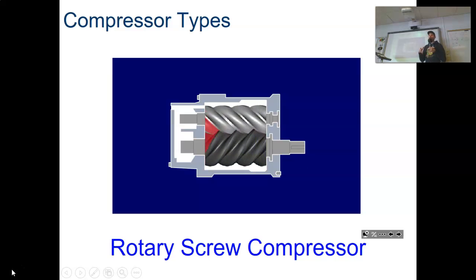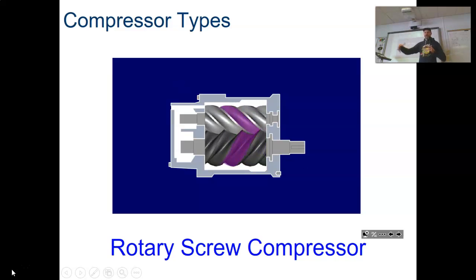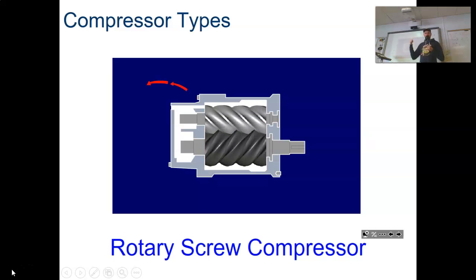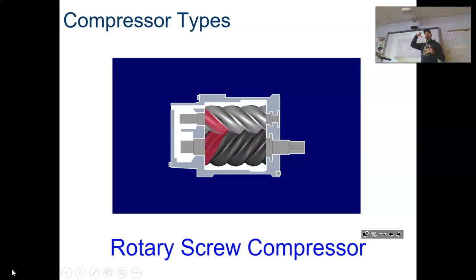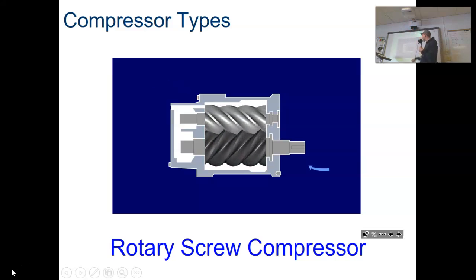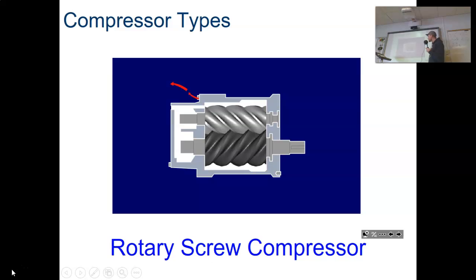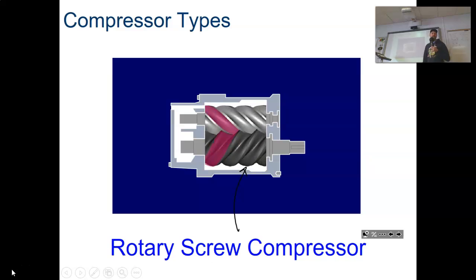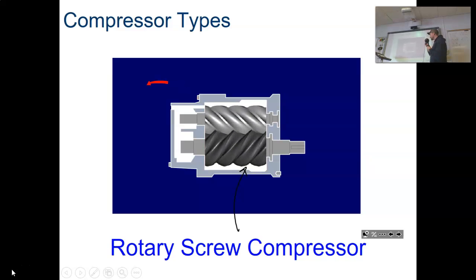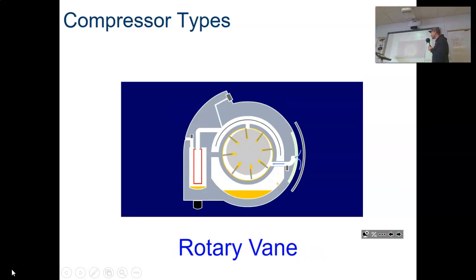Maybe you've seen the septic places that come out and suck the nastiness out of your tank. They use a rotary screw compressor on the top of their actual tank to suck air out, which is pulling that material into their truck. So they use these rotary screws. We have a place, Hi-Pro, in Platteville. This is what they machine. They machine these for a lot of different places in the world. It's pretty tough to machine those. They do some really cool stuff. A rotary valve, so there's something going in a circle, pulling that air in.